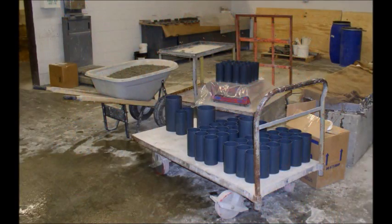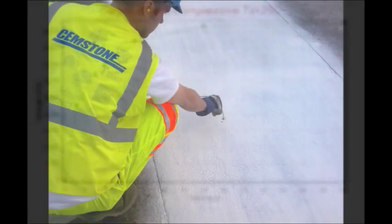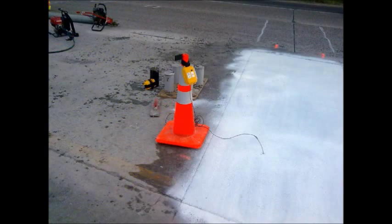So how is the test conducted? It is very simple. We first calibrate the system by using test samples cured in a lab. We place a sensor inside one of the test samples and plot time, strength, and temperature on a graph. Each mix design requires its own calibration graph. Then in the field we simply place sensors in the desired locations and begin recording fresh concrete temperatures every few minutes.